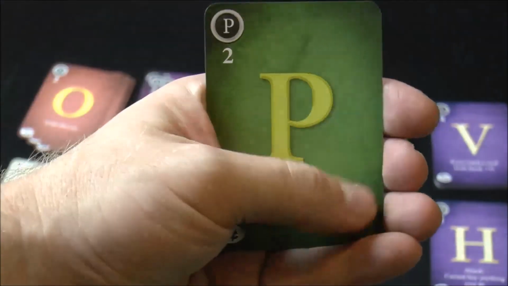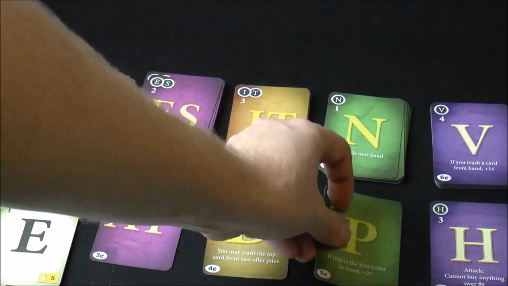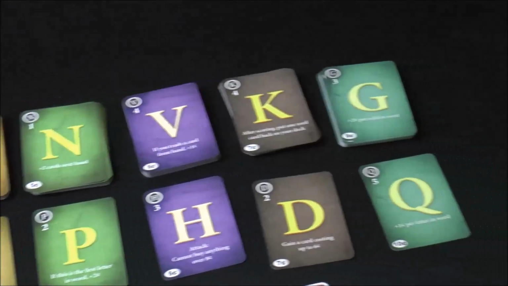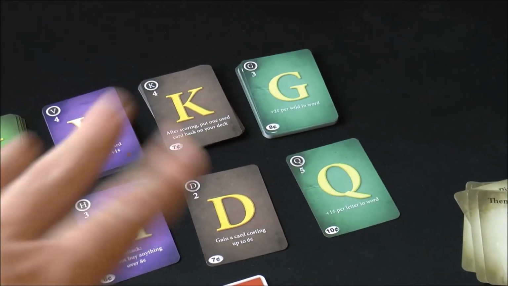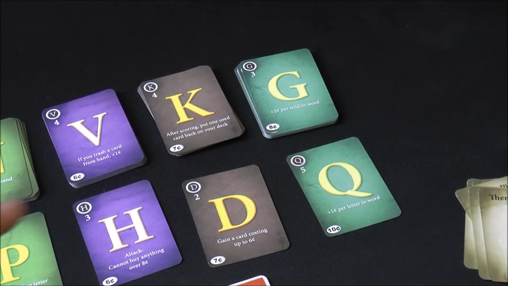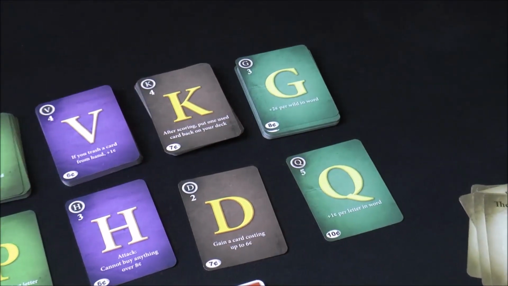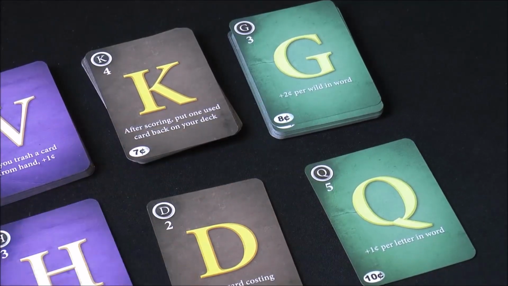So if you start a word with the letter P, which isn't the easiest thing in the world, not the hardest thing either, but you're going to get some extra money. We go all the way down here. As we get a little bit higher, the letters get a little bit more funky. This final stack here has 8, 9, and 10 cents. So you can see there we have an 8 cents on top of the pile and a 10 cents.